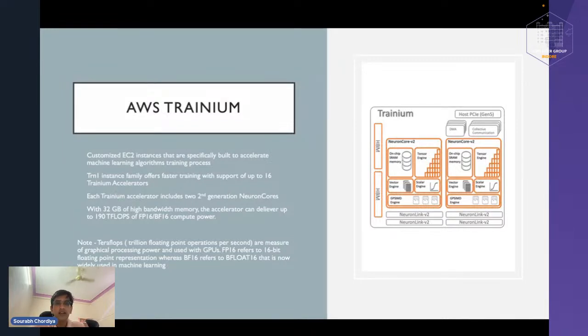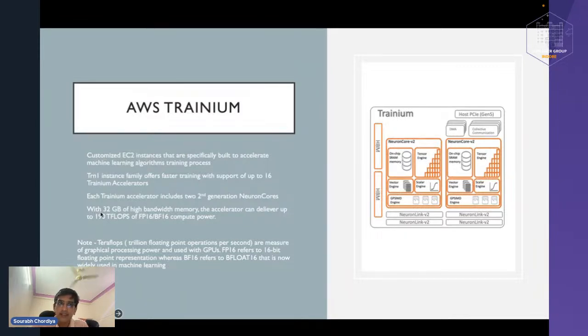You would wonder sometimes, with ChatGPT, you type it and the response comes. Now the response time of that output while you type is becoming more and more important. The faster you give an output, the easier it is for the end user to consume that. That's where the Trainium accelerator would be useful for training purposes.